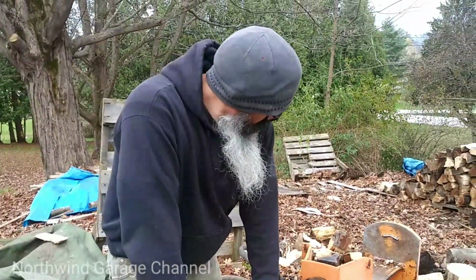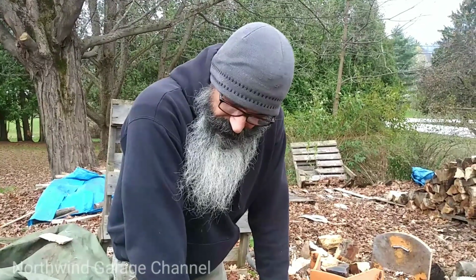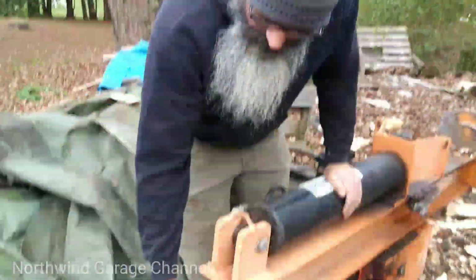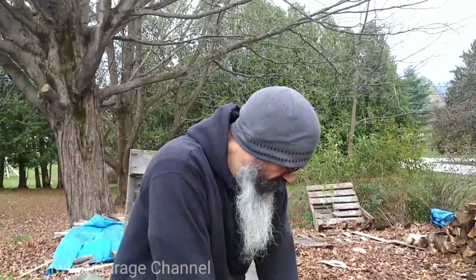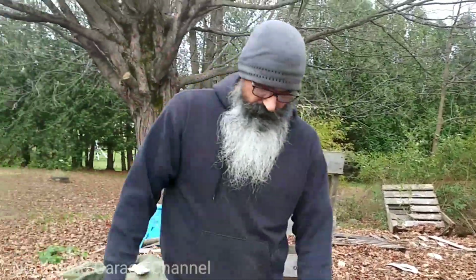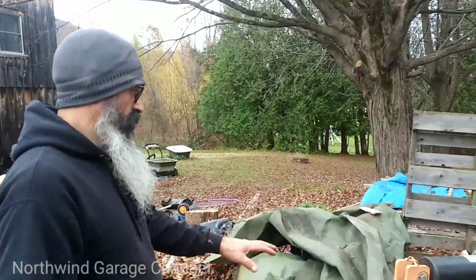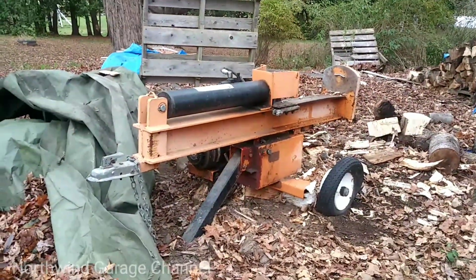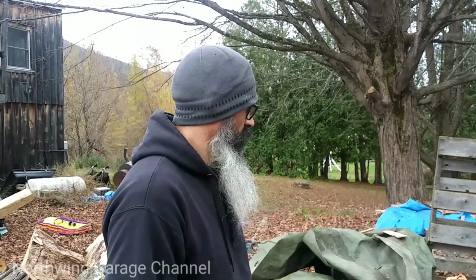You'd think I'd learned the first time, but I went a second time around on it. This is an aftermarket one I got at Tractor Supply, I think, and I've never had any trouble with that one. But that's that on the Harbor Freight wood splitter, folks. Other than a few minor things, for the money, it served me well, at least 15 years. It's probably closer to 18. So, it served me well.